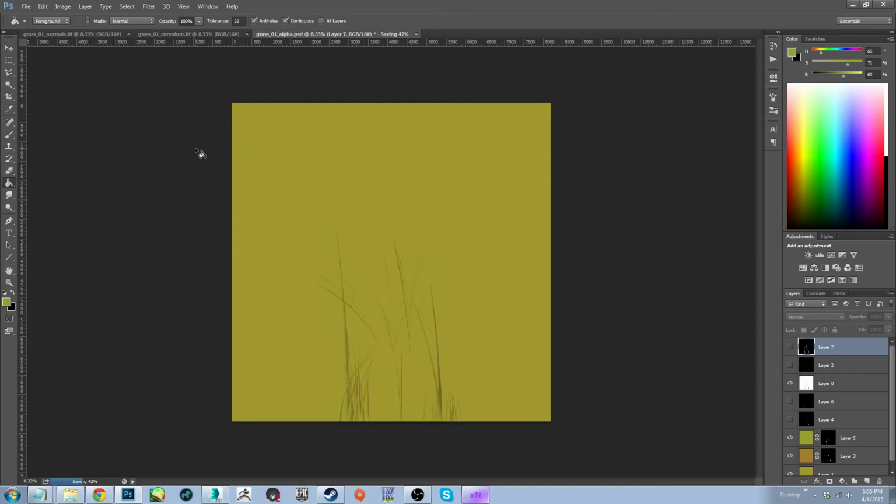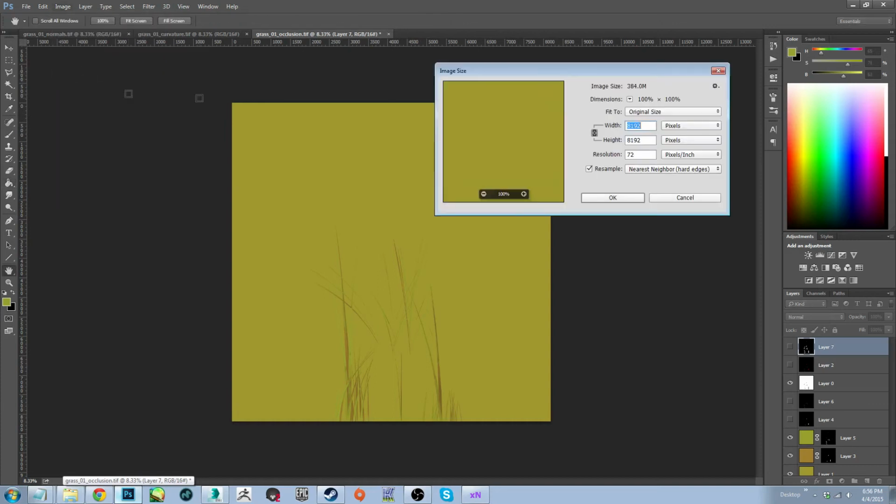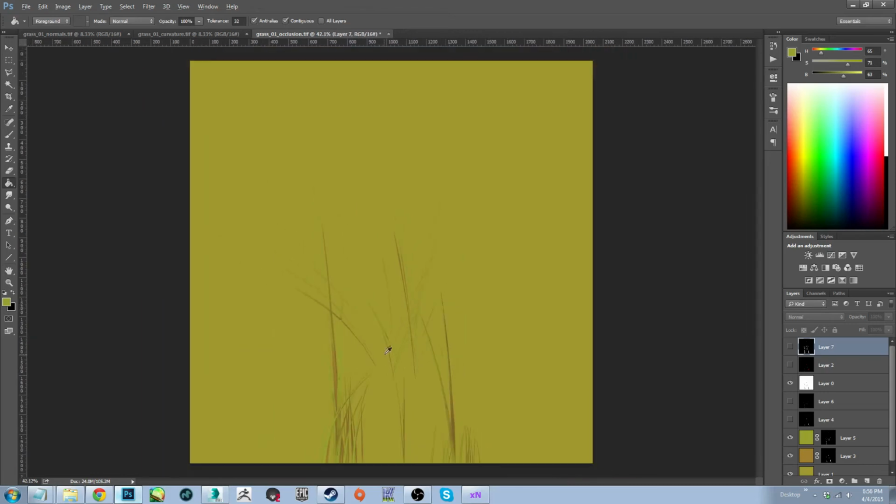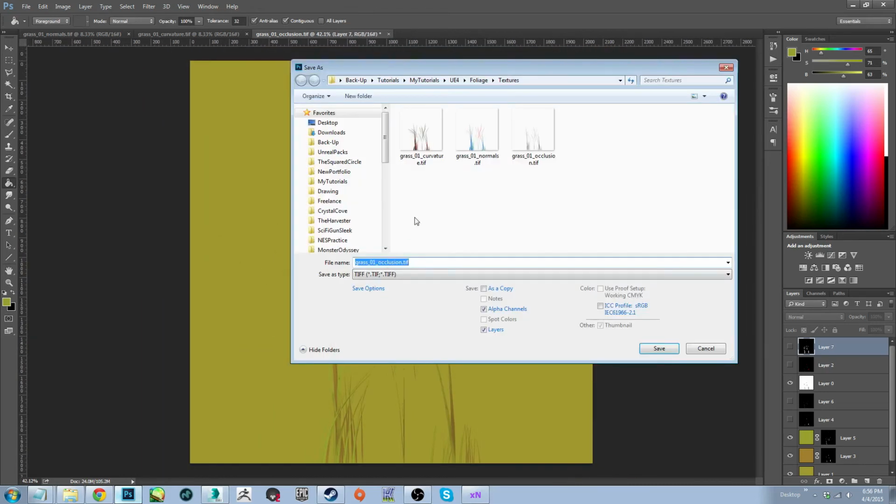I think the next thing I'm going to do is reduce the image size because it is taking a long time to save. There we go. Image size, as you can see, it's 8K. Let's see what 25% does. Pixels, yeah, that's okay. And now let's save it.